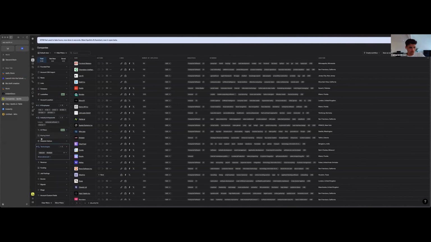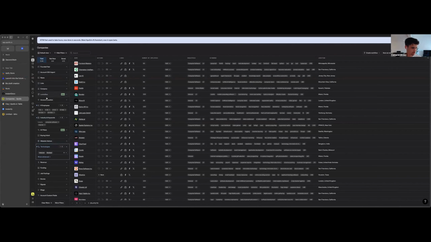I've put in the industry, and I've actually been able to see what technologies these people are using within Apollo, which is a super nice filter to have. It didn't used to have this filter, and it's a great one to have. Not always is this going to work for you. Technologies will only work if the company in question, so like if you're using Zendesk, has something installed on your site. So it's not always going to work. Not all technologies will be on there, but if they are, it's a great kind of signal or way to filter down your list, right?